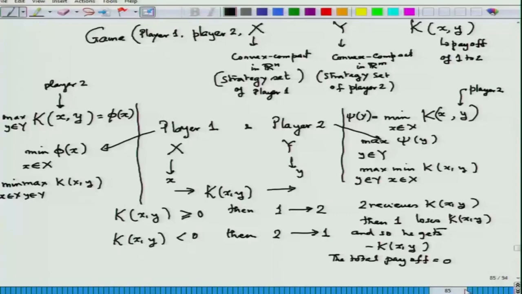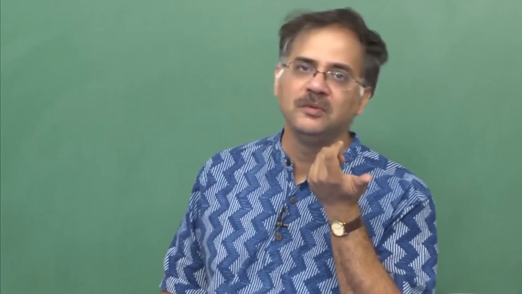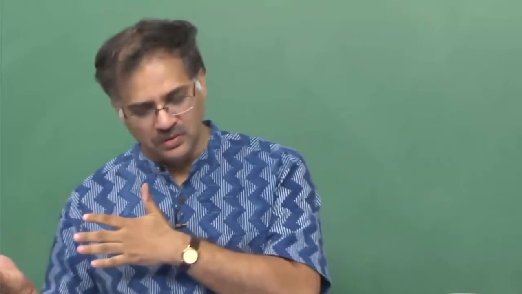Of course, one of the major problems of game theory is to know when min max over x, y is equal to max over y, min over x. When is this equal? That is the central question of game theory. If there is a pair x bar y bar for which these two values are equal, then such a pair x bar y bar is called the value of the game, that is the equilibrium. It means if you deviate from this, one of you is on the downside.